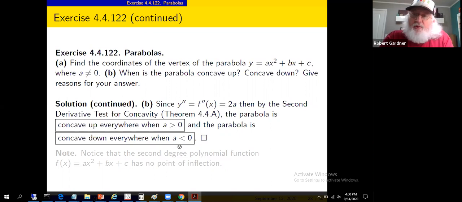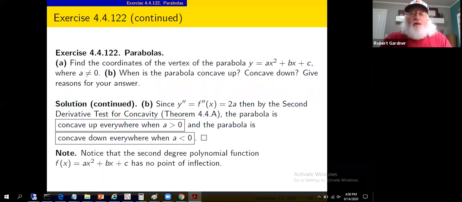a being some given number. I mean, they didn't give it to us specifically, but the concavity depends on the sign of the leading coefficient. And you knew that from your algebra experience. So calculus is, in fact, consistent with algebra. Concavity is determined by the leading coefficient. Just a quick observation. Geez, so it's either always concave up or it's always concave down. So there is no point of inflection, right?